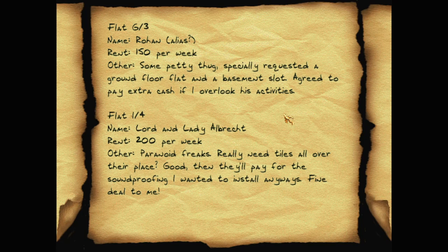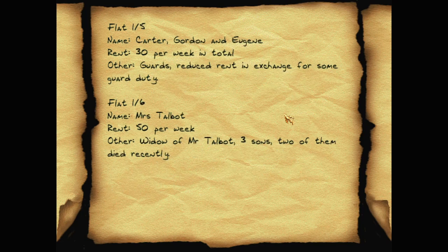First floor 4. Lord and Lady Albrecht. Rent 200 per week. Other. Paranoid freaks. Really need tiles all over the place? Good, then they'll pay for the soundproofing I wanted to install anyways. Fine deal to me. First floor 5. Carter, Gordon, and Eugene. 30 per week in total. Guards. Reduced rent in exchange for some guard duty. First floor 6. Mrs. Talbot. 50 per week. Widow of Mr. Talbot. 3 sons. 2 of them died recently.